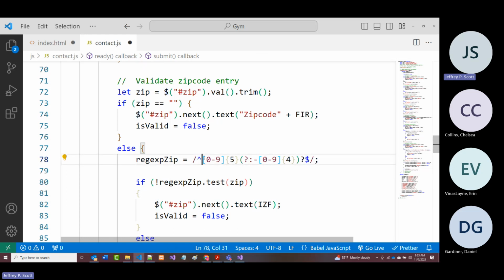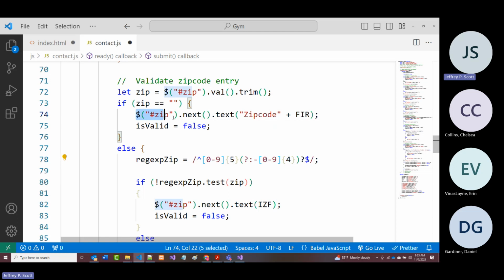This says right here that the actual pattern itself starts with, and this says the actual pattern itself ends with. So what does this mean here? This means 5 digits. All right, that's what it means, 5 digits. We're not checking, so if you said you couldn't have a zip code 00000, we're not checking for that. All right, we could, but we're not. It would have been a much more extensive regular expression pattern. All right. So this means, since it's in parens right there, it's optional. But if we include it, it must have a hyphen and 4 digits. So those are the only 2 acceptable patterns in here.